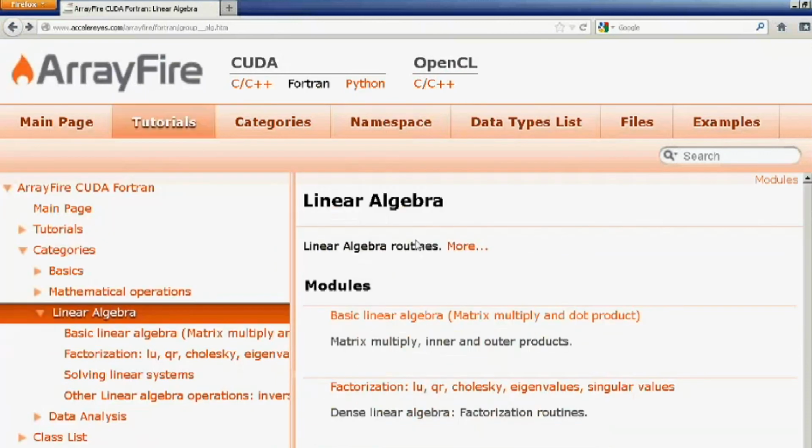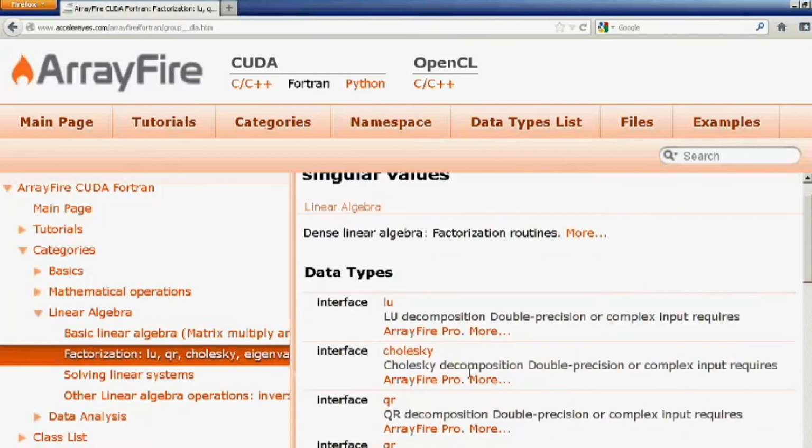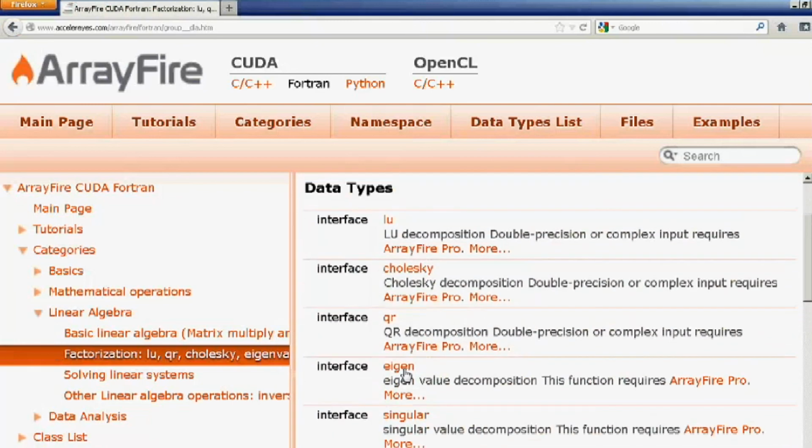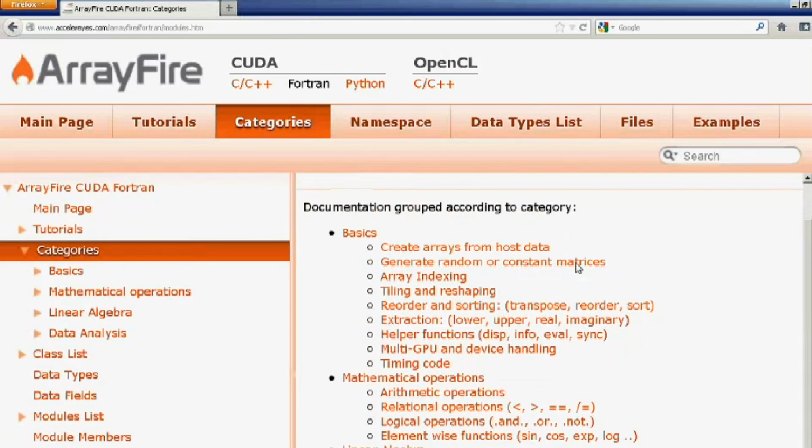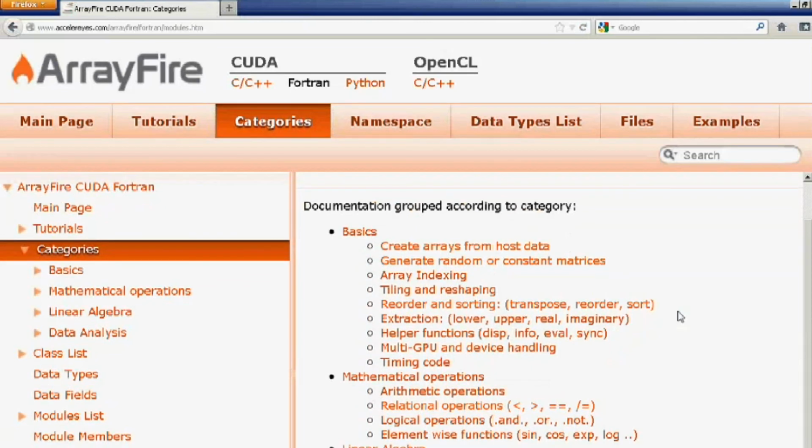You can go through other function names from the documentation and see each of them has a code snippet explaining how this function should be called. For example, over here you can see a particular function called eigen, which generates both eigenvalues and eigenvectors of a given matrix A. So, yeah, the page you need to have a look at if you want to find proper documentation is the categories tab after going through our Fortran documentation.